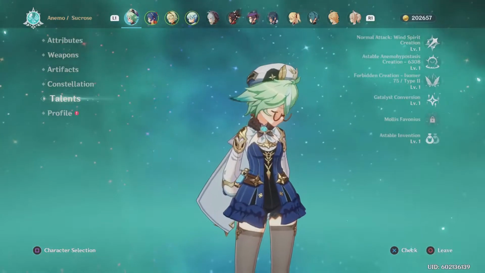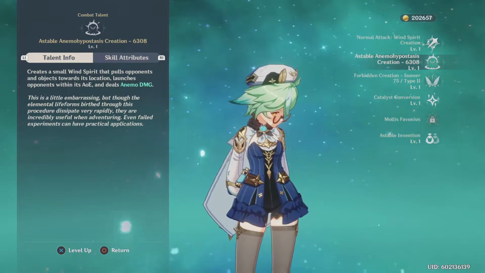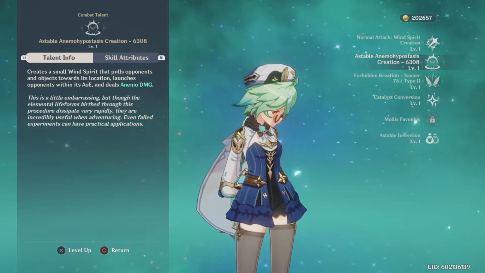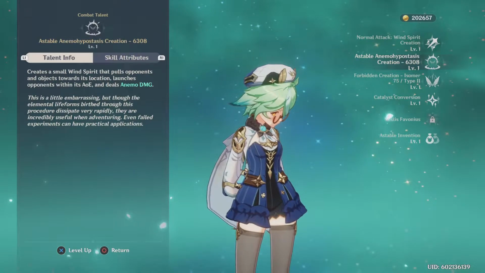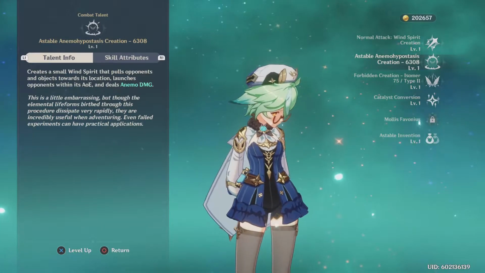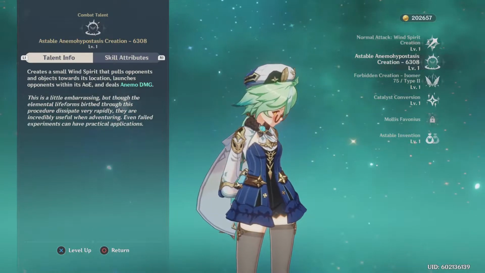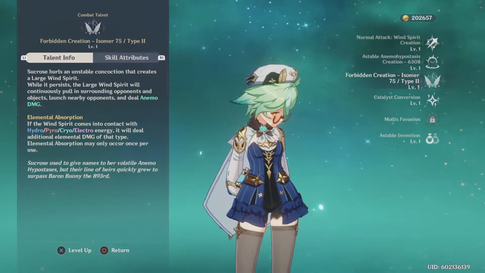So let's go ahead to the talents. Both of these, the R2, or I guess for a computer, it would be E. I have played both, but I prefer PS5 right now. I don't really use this one too much. I use this one if I need to group a bunch of enemies together without really using the elemental burst yet. But most of the time, if you use this one, 100% they're just going to be grouped up.